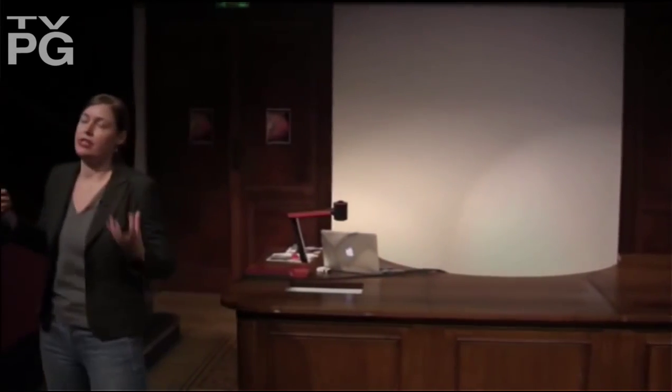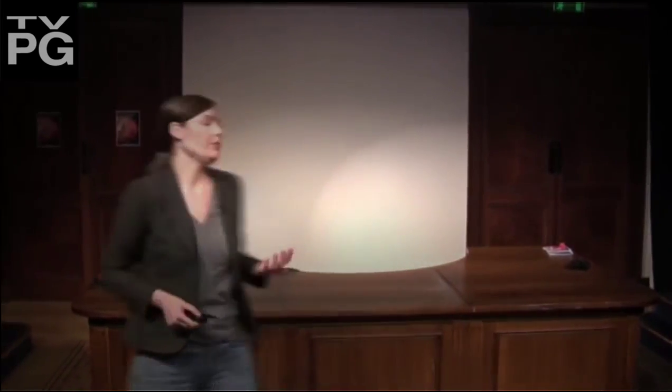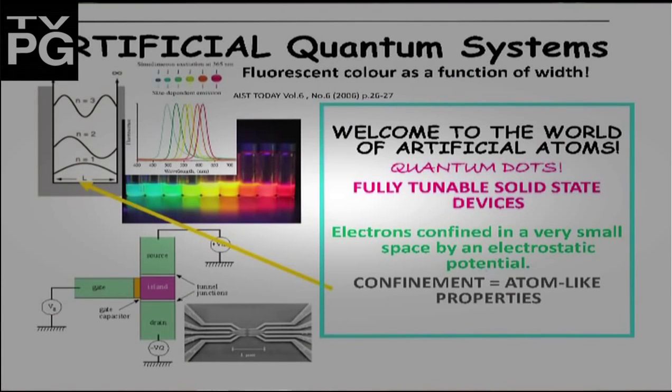Another type of technology that I'd like to introduce at this point, because we're getting right down to this nanoscale, and our controllability of these nanotechnologies is amazing. So I want to introduce a type of technology called a quantum dot, which is literally a group of atoms, a very, very small number of atoms together. Depending upon the size of this little cluster, it will fluoresce at different colors. This is an important bit of technology which we can use for making sophisticated new devices.